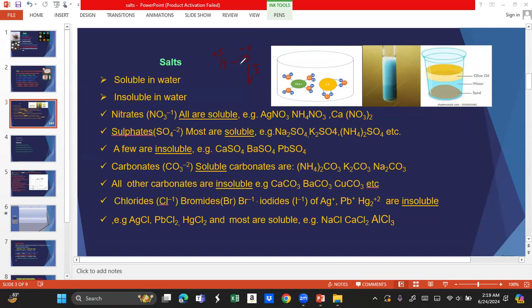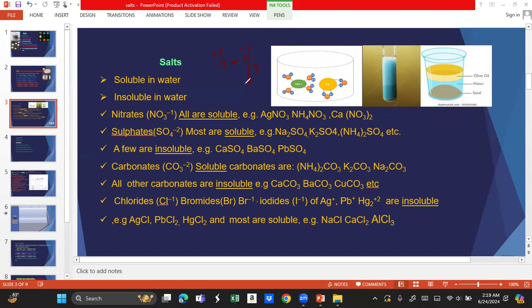When we say something positive and negative, that means in this case the shared pair between hydrogen and oxygen is not equally attracted. It is more attracted toward the oxygen atom because it has more protons in its nucleus as compared to hydrogen. As a result, there is a tendency for hydrogen to lose an electron toward oxygen, and oxygen has a tendency to attract the hydrogen electron toward itself. As a result, the shared pair goes in the vicinity of oxygen. That is why hydrogen gets partial positive charge and oxygen gets partial negative charge.